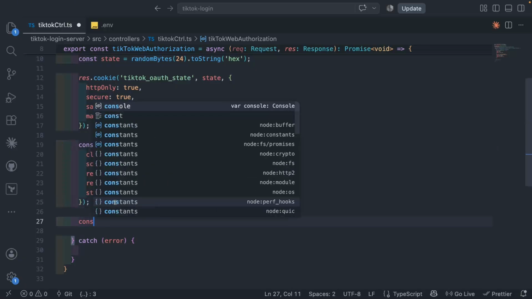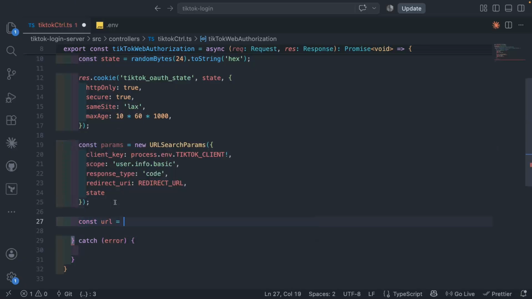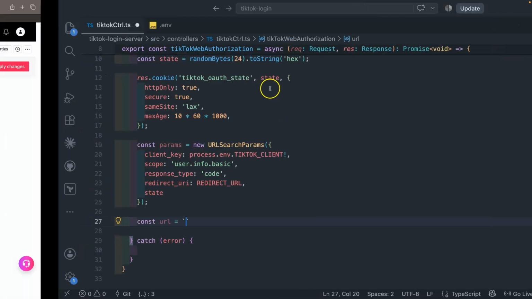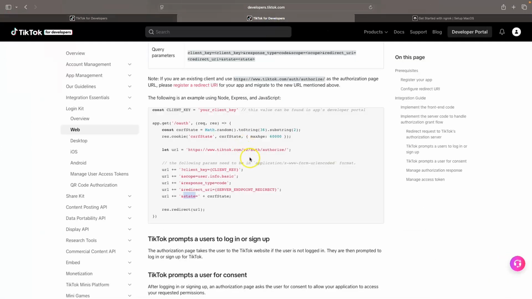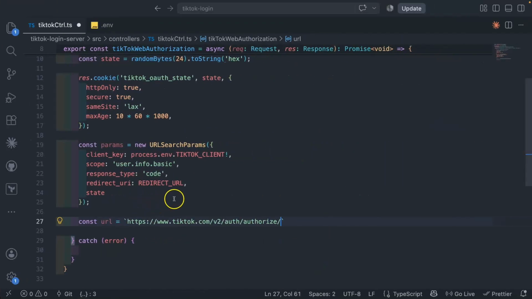Now let's construct the URL. URL will be equal to backticks. Let me copy it from here, from the documentation. So just copy this part. Okay, paste it here, and I will add the params using the question mark symbol.